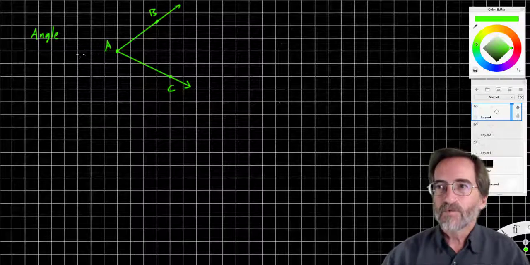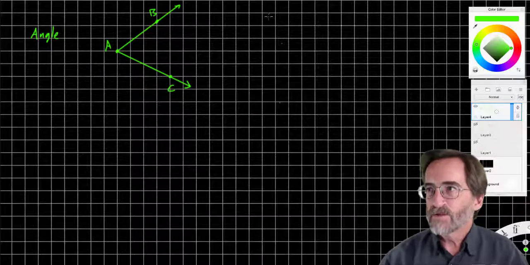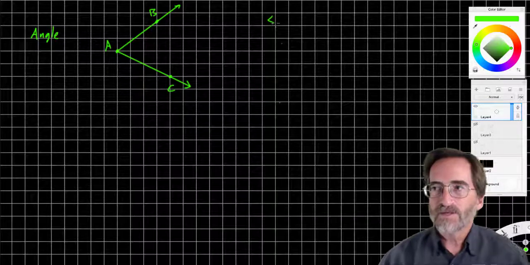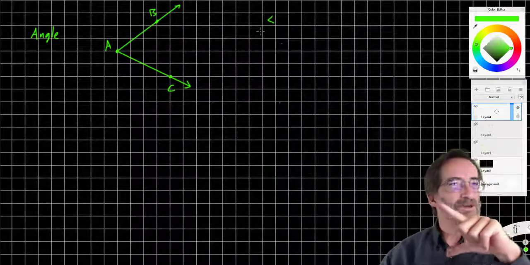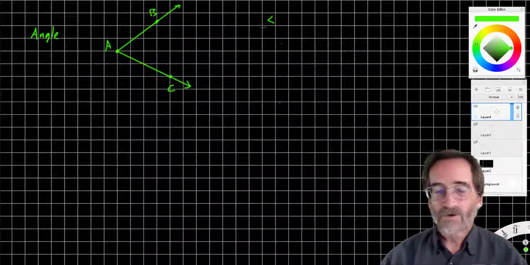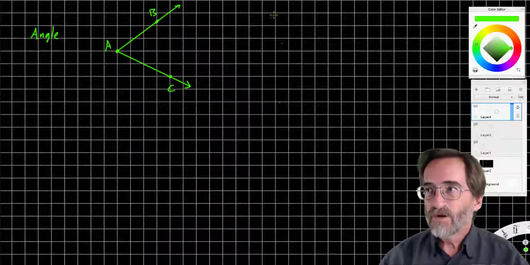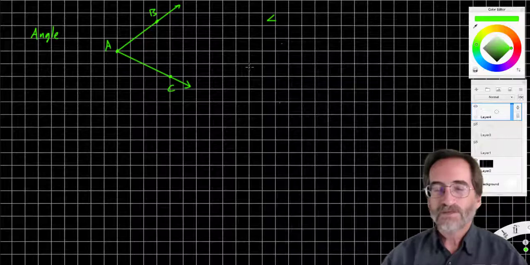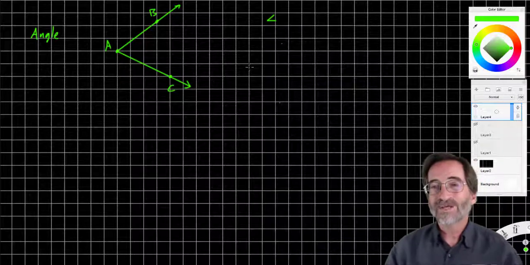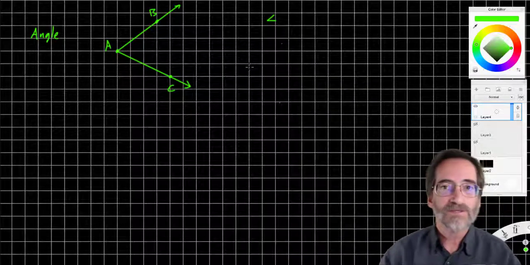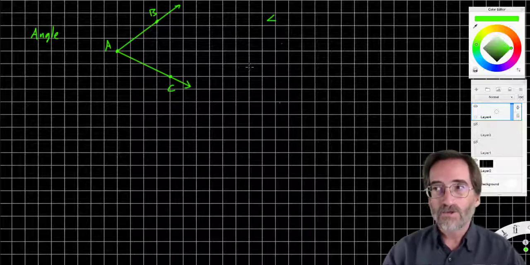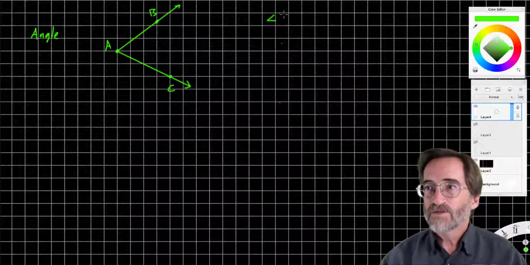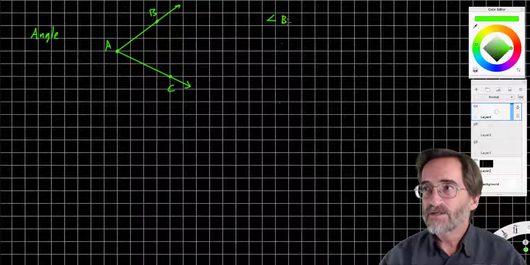And the symbol for angle is not a less than symbol. A less than symbol has kind of an alligator's mouth, you may recall. The bottom line is horizontal. It's a slightly different symbol. However, when you're typing on a keyboard, you don't have an angle symbol. You can use the less than in place of an angle symbol. So this is angle BAC.